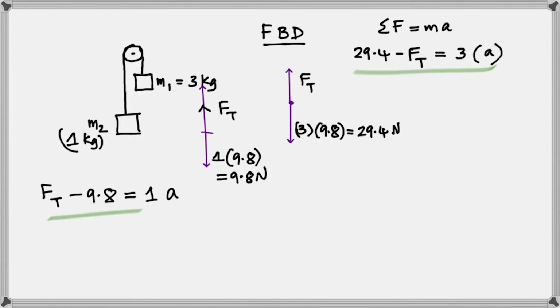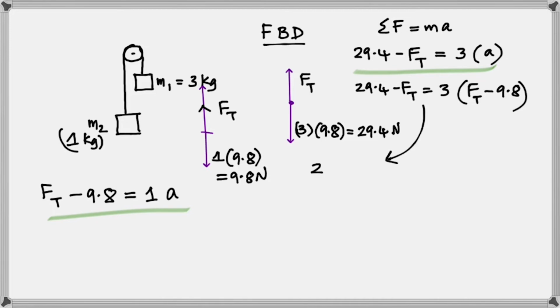So you have two simultaneous equations which you have to solve. Here is the first one, here is the second one. You got to solve them. Now, there are many methods of solving it, but in this case, I think you directly have 1A is this. So what I'll do is, I'll just go 29.4 minus Ft is 3 times, substitute Ft minus 9.8. See what I did? From the second one, I got A as Ft minus 9.8, didn't I? Yeah, 1A means A. So I just put that value there and I got rid of A, and then I have to do the algebra to get Ft. Would you do it for me, please?